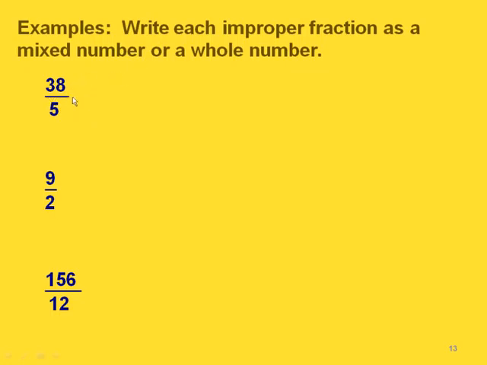For each one, we're going to use the fraction bar as a division symbol. So for this first one, we're dividing 38 by 5. And let's even write it out this way. So we have 38 underneath the division box and 5 on the outside. So 38 divided by 5, we could go as far as 7, then 7 times 5 is 35. And now the 3 is less than the 5, so the 3 is our remainder. We have 7 with a remainder of 3.